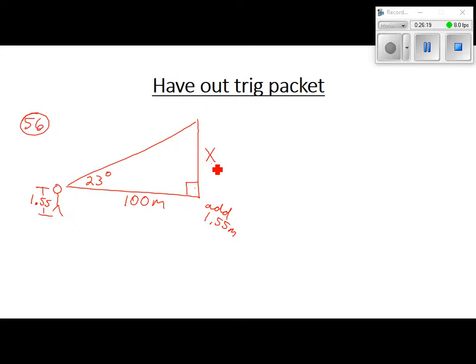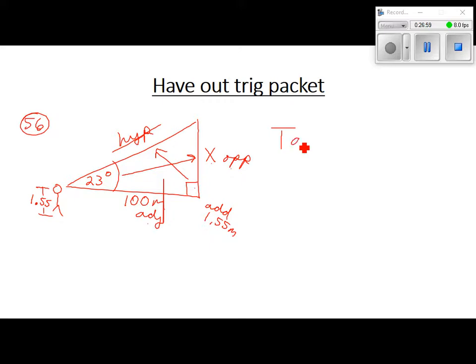Which angle am I going to be dealing with here? The 23. So when I go to label this triangle, what's that side going to be labeled? The opposite. What's this side labeled? Hypotenuse. Now when we take this test, are all the triangles always going to be labeled opposite, hypotenuse, and adjacent? No. Remember, with the 30, 60, 90 and the 45, 45, 90, they were labeled something different. So don't get all that confused. Which side do I care absolutely nothing about this time? The hypotenuse again.